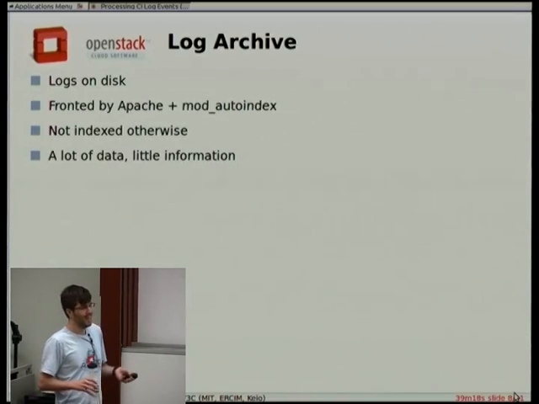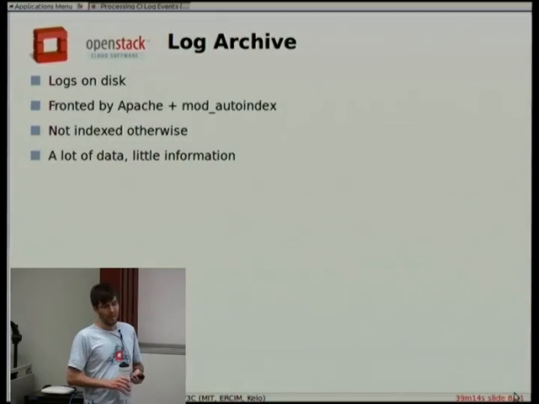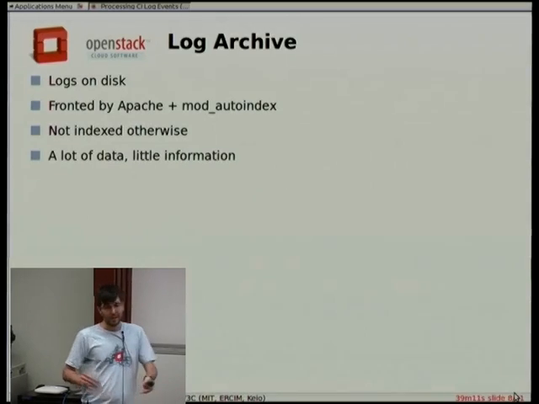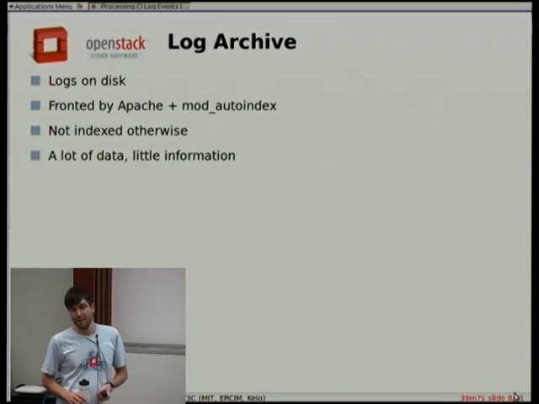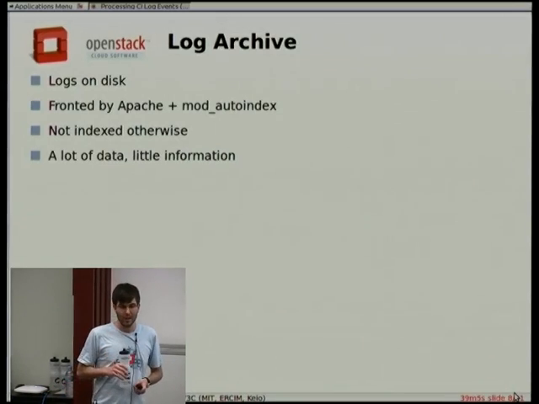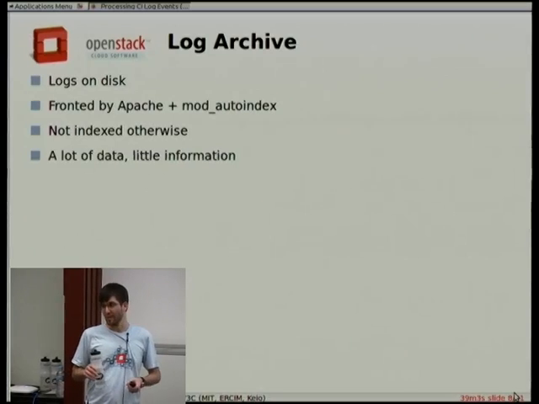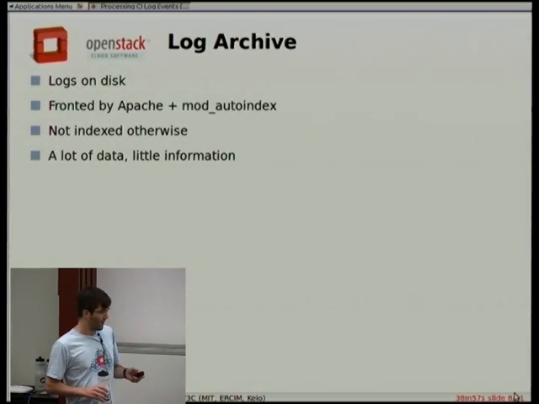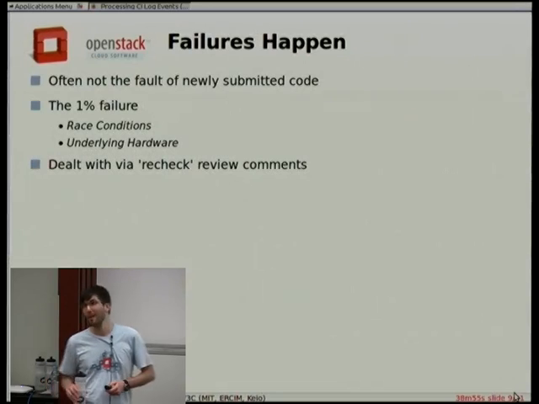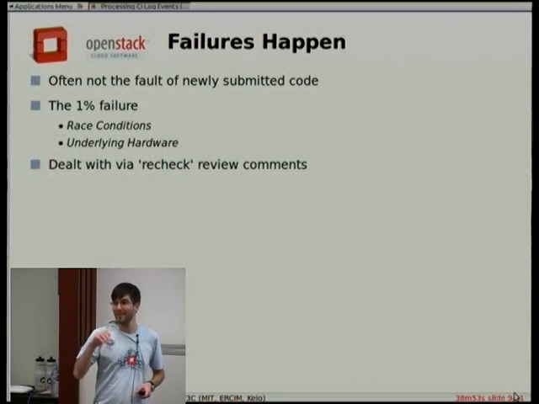And it's not indexed in any other way than what Apache's doing. So it's kind of hard to say, OK, show me all of the jobs that failed in this time frame for this project, and so on. So there's a lot of data there, not a lot of information. Some folks had written wget and curl scripts that just went and grabbed everything, and then they were running crazy regexy stuff locally, and not user-friendly. Are they still doing that, or is that mostly stopped? That's mostly stopped.